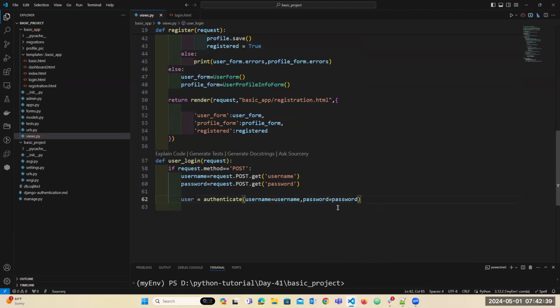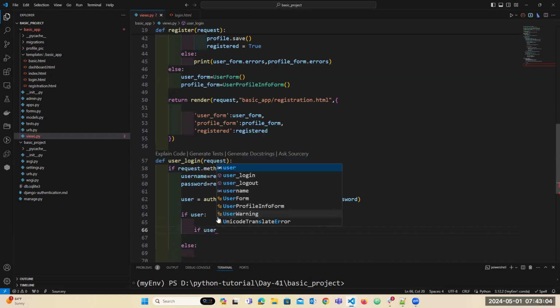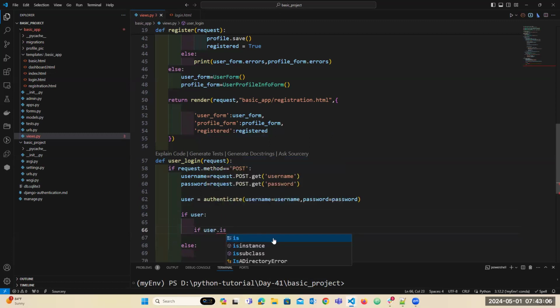Once the user is authenticated, we check whether the user is active or not. So if user is there, then, else, I need to write some code here. Before that, if user.is_active, this is important.